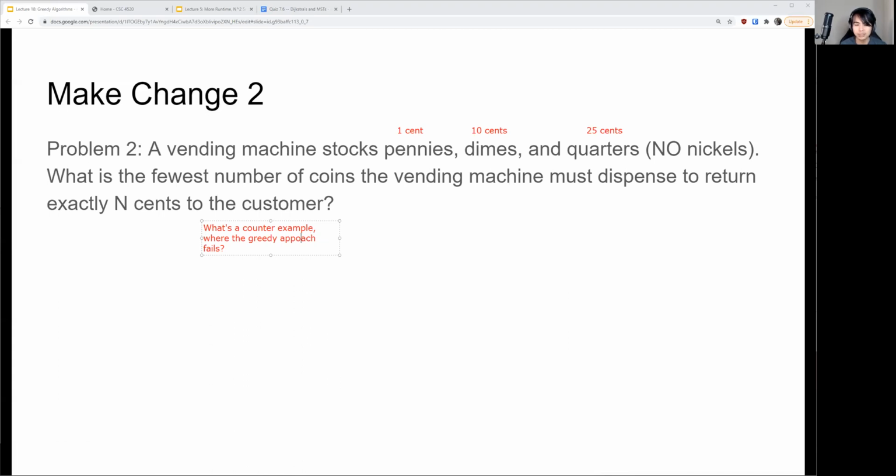I'll give you all 10 seconds, no, 30 seconds to think about this. And just to remember, the greedy approach will be pick the largest coin to use, use it as much as possible, then pick the next largest, repeat, right? That was the greedy approach. We had these steps. I'll give you another 20 seconds to think about what is a counterexample where using the number of coins and picking them in this way will not end up with the least number of coins used.